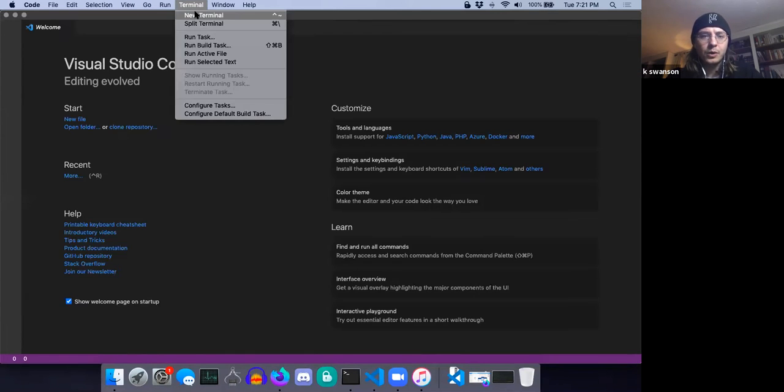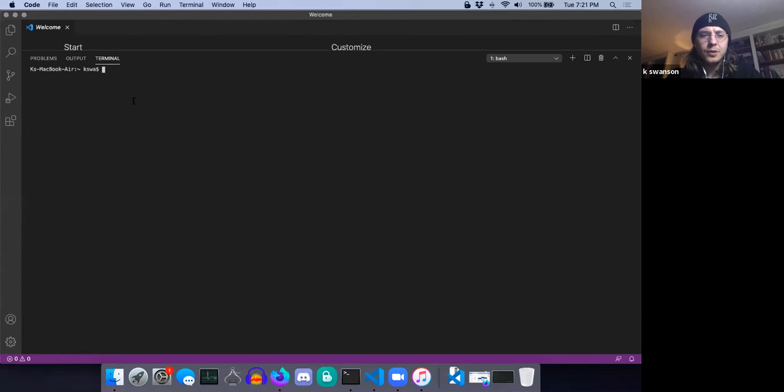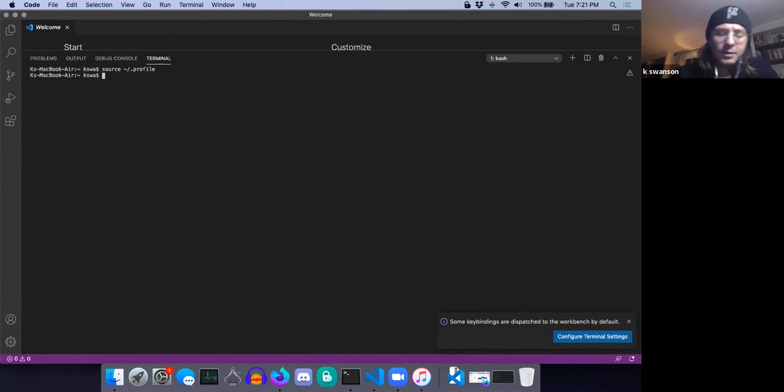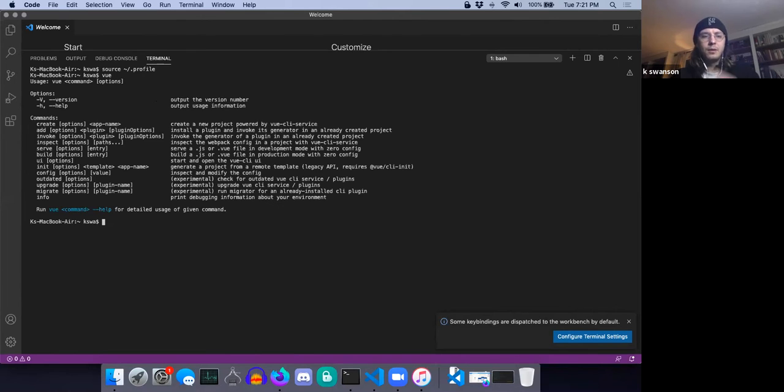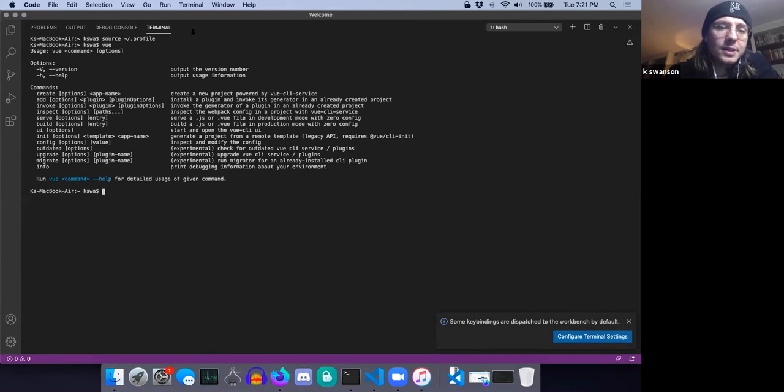If this doesn't work, I'll try using the Visual Studio terminal. I really hope people in the class don't have the same problems that I'm having. Okay, it worked, so that's good. I'm glad. Okay, so you can see now I have the view command. It recognized it.